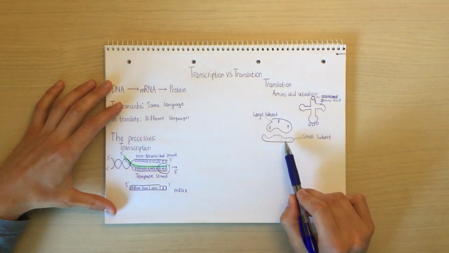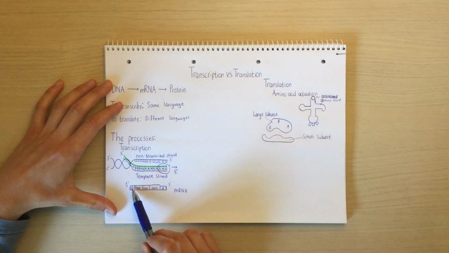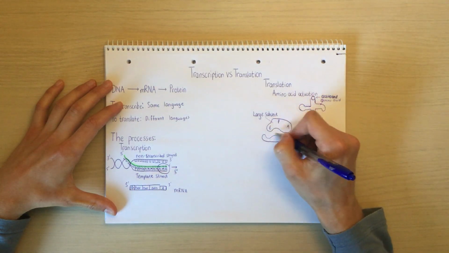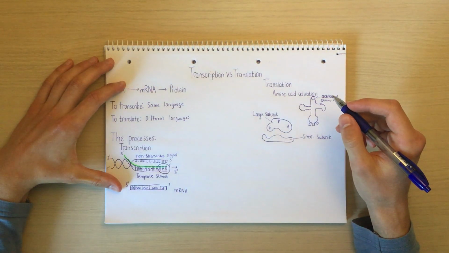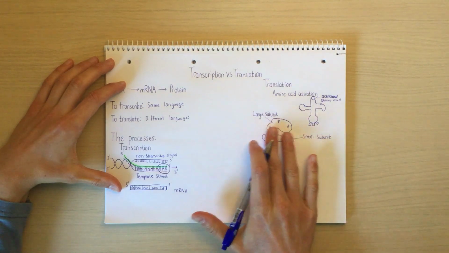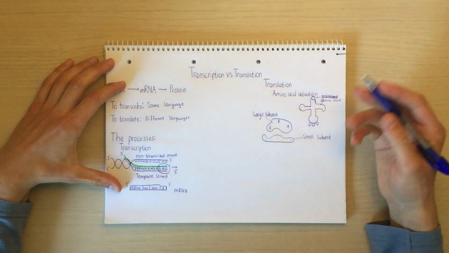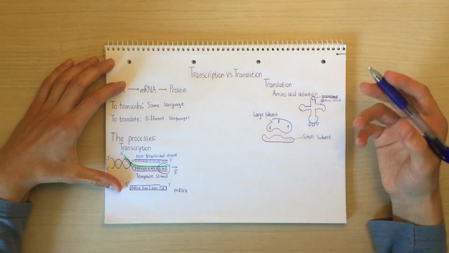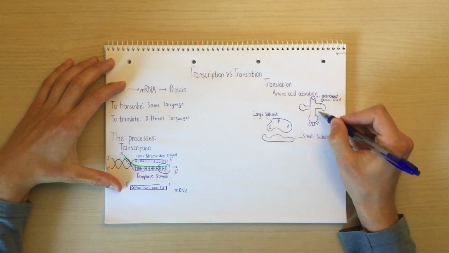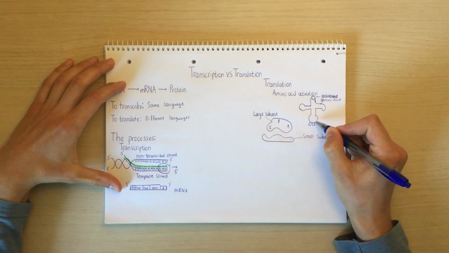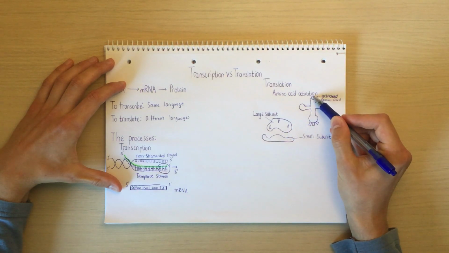So, the small subunit will attach to the 5' end of our mRNA strand, right at that guanine nucleotide. The large subunit will then come together to keep in place the mRNA strand. What will then happen is the ribosome will begin moving along the mRNA strand, and it will expose the first mRNA codon, which is the start codon, okay, which could be, for example, AUG. Now, with that first codon exposed, the tRNA molecule that has a complementary anticodon will come and form temporary hydrogen bonds, bringing with it the amino acid.